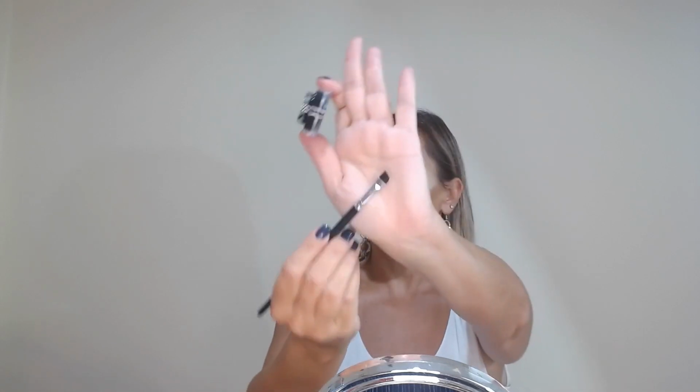Now I will start with the gel liner onto the outer corner. I will show you right away what you're gonna do, and never use a pen liner. This technique is done only with gel liner. Taking with this very angled brush some of the gel liner, I'm going to shape an eyeliner. Starting from the outer corner, always pull a line from the under part of the eye, the waterline, and pull a line under the brow, a straight line.